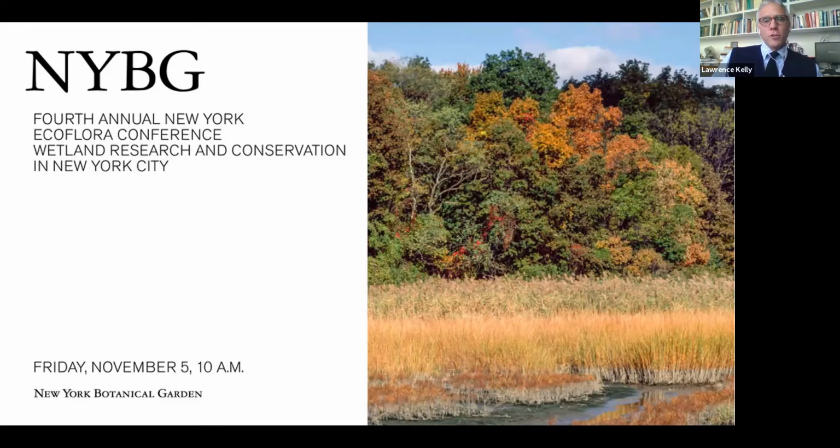Aram Calhoun, our first speaker, is a professor emerita of wetland ecology in the Department of Wildlife, Fisheries, and Conservation Biology at the University of Maine. Her research centers on conservation of wetlands with a focus on vernal pool ecosystems. She is particularly interested in conservation of natural resources on private lands and collaborative approaches to conserving wetlands through locally driven initiatives. Dr. Calhoun is active in working at all levels of government on wetland policy and conservation issues.